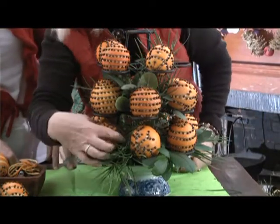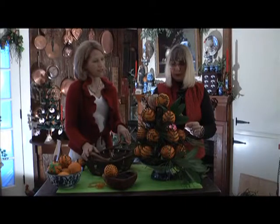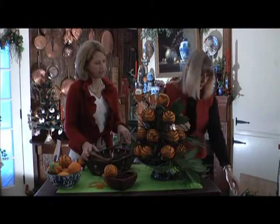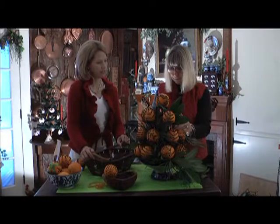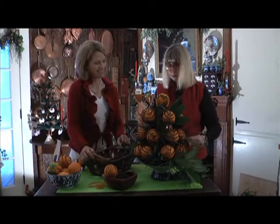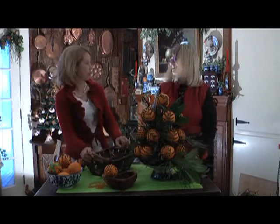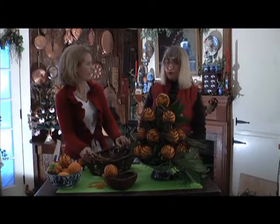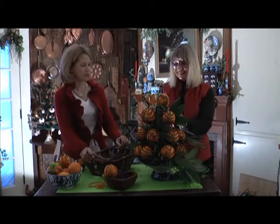And then if you feel there are some empty spots here and there, you can go back and just tuck more greenery into it. It just makes a wonderful fragrant centerpiece without the mess. Beautiful. Isn't that great? It does look like something you would find in Colonial Williamsburg. And it smells wonderful. Really good.